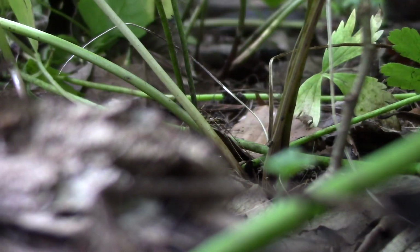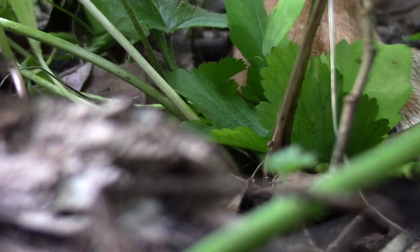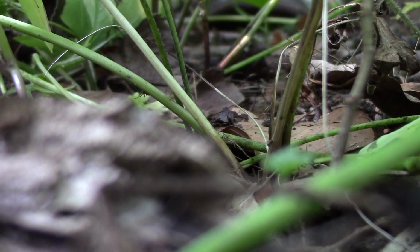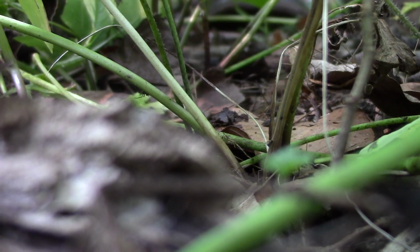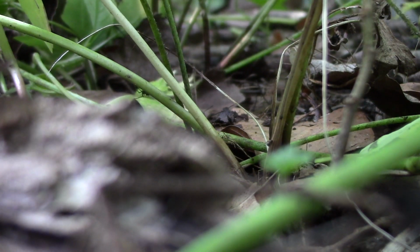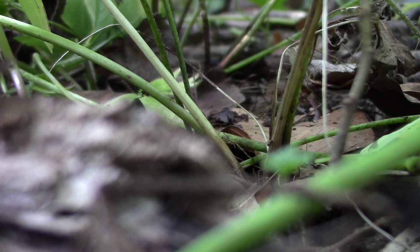Let me put the camera down for a minute. We put the camera down. Come here, Otter. Let's tie you off, buddy. You were on this one when we first seen you, so we'll tie you to this one. Yes, that's what we want, buddy. You're being a good boy.